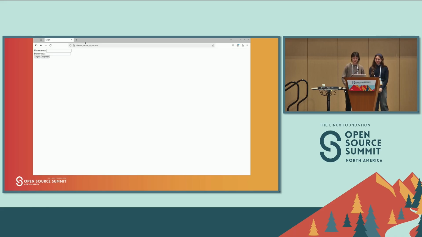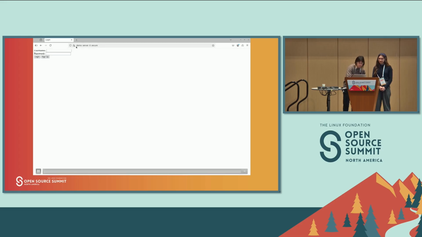Okay, so we're going to go into our first demo. Throughout this presentation, we have a few demos, and I'll be playing the role of an attacker, and Krista will be the web server owner. I will try to mess around with her web server, which we wrote and deliberately put holes into for the purpose of these demos. Yep. So here you have her web server. There's a login, and there's a sign up. It's pretty basic.